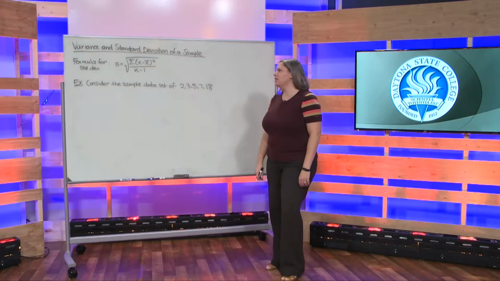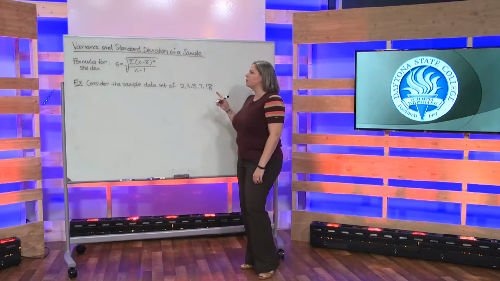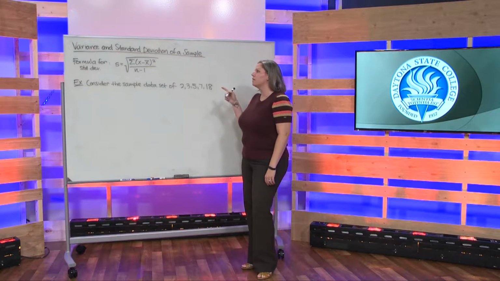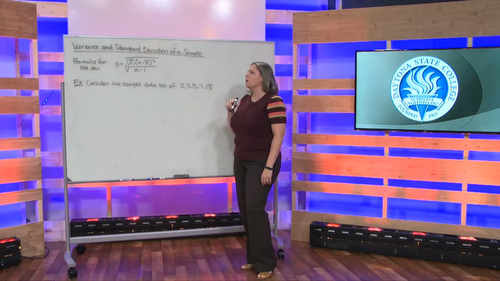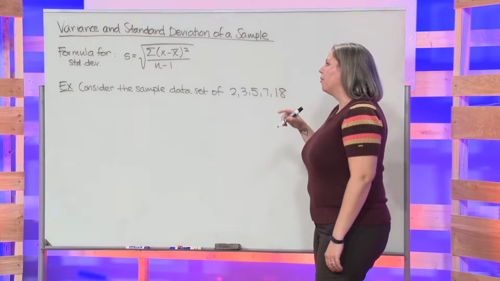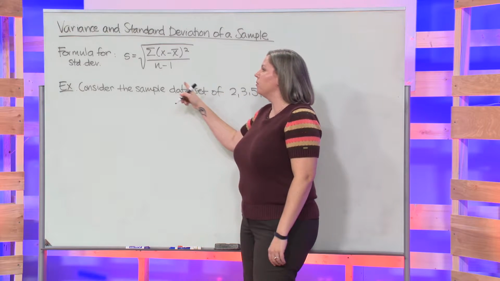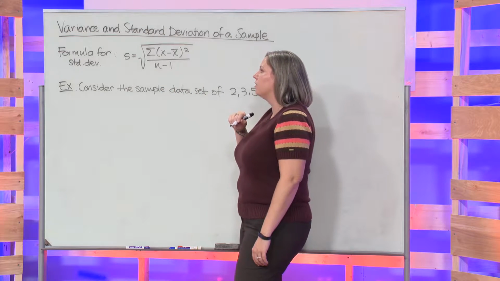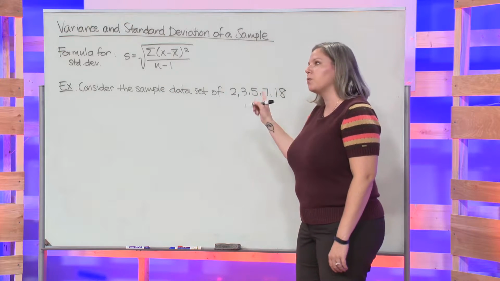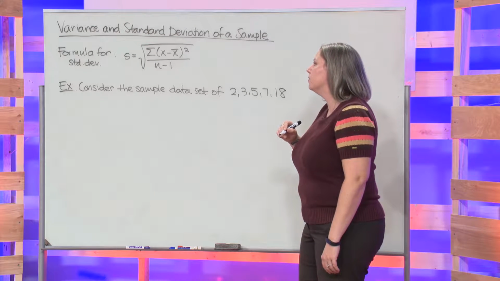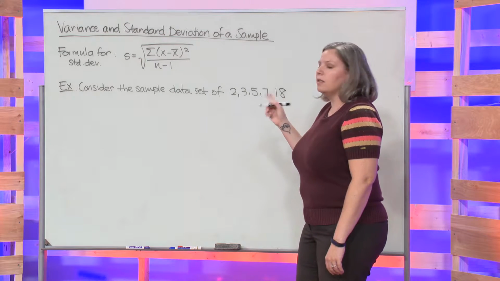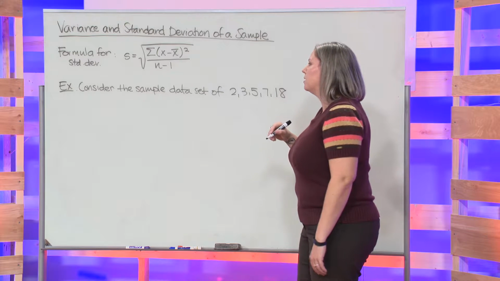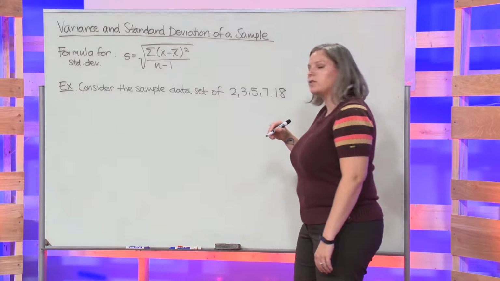All right, in this video, I'm going to show an example of calculating the standard deviation and variance for a sample. So if you notice, I've already put up the formula for the standard deviation, and that's what I'm going to be calculating first. I'll address the variance once we've already calculated the standard deviation. And if you look at this formula, you're going to notice that there are a lot of parts to it.